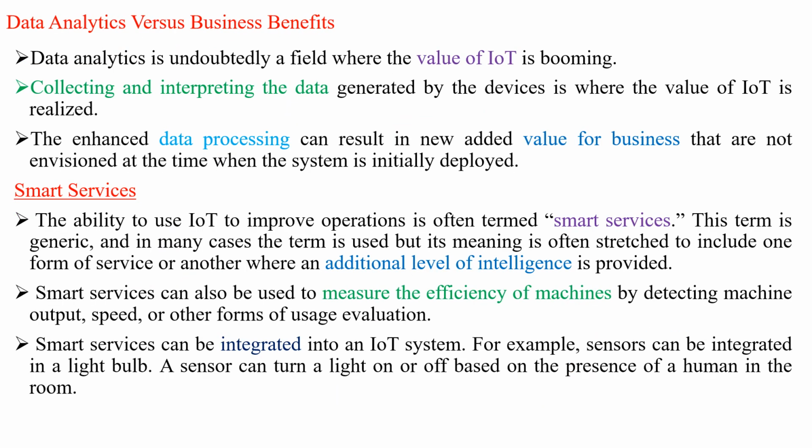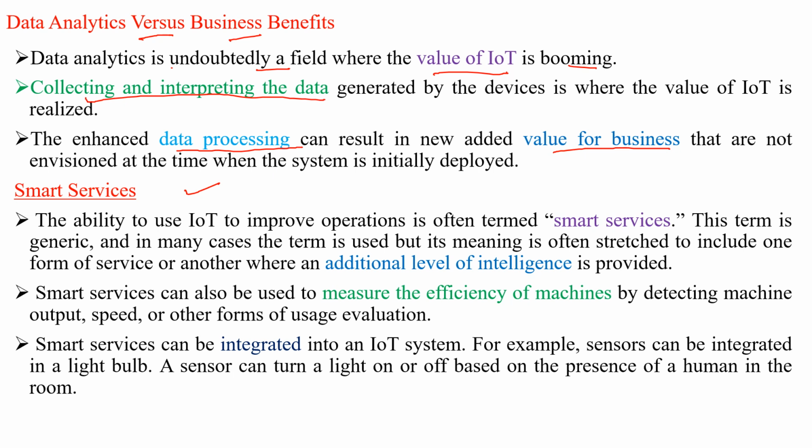And the last subdivision is data analytics versus business benefits. Due to the processing of the data, what are the benefits for your business? Data analytics is undoubtedly a field where the value of IoT is booming. Collecting and interpreting the data generated by the device is where the value of the IoT is realized. The enhanced data processing can result in new added value for businesses that was not envisioned at the time when the system was initially employed.